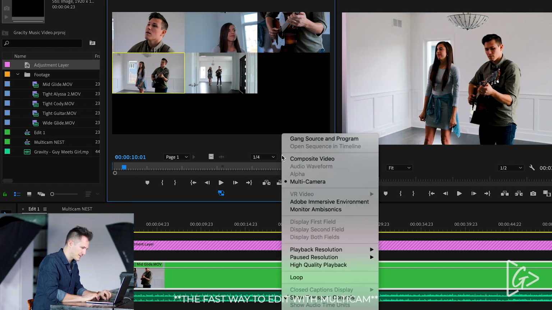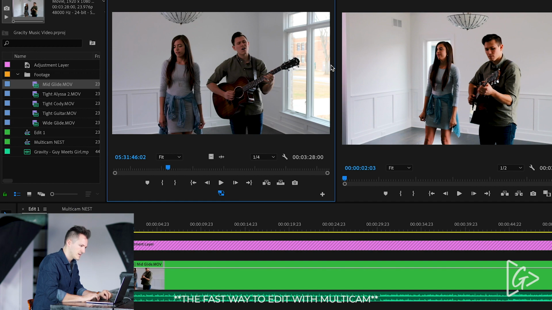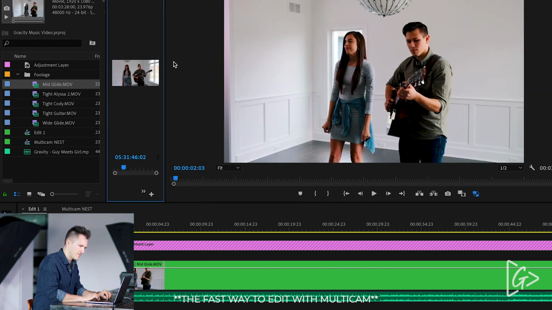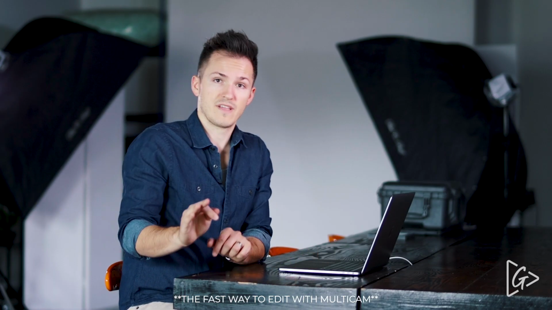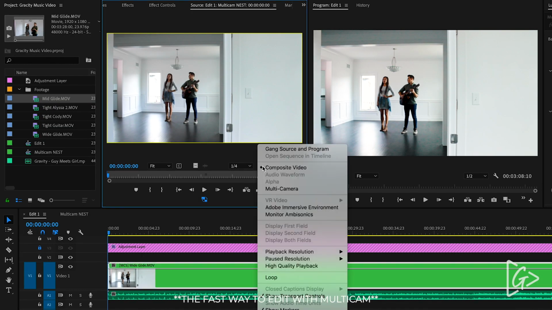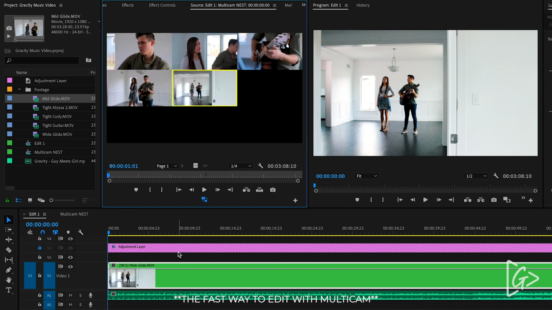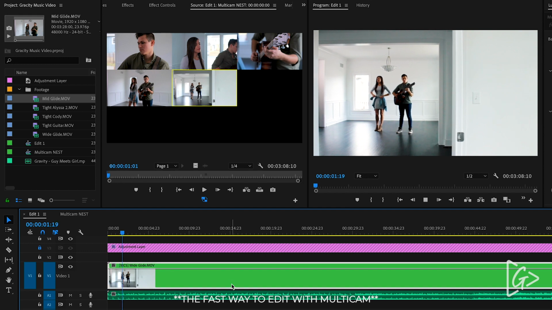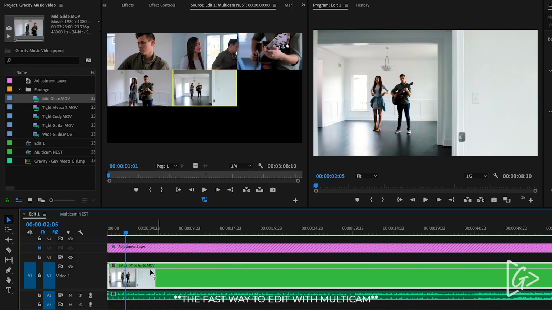So now I'll turn this back to composite video because I don't need to see all the different options over here. And now I'm just going to drag my program monitor window a little bit bigger. So now here's the coolest thing about this. I'll switch this back to camera 5. I love this so much. All right, so in your source window, if you double click on your multi-camera sequence, click the wrench and hit multicam, you can see all your shots. However, if you play the video and press camera 2, it'll stop the video, changes the whole sequence, and it does not record your cut.